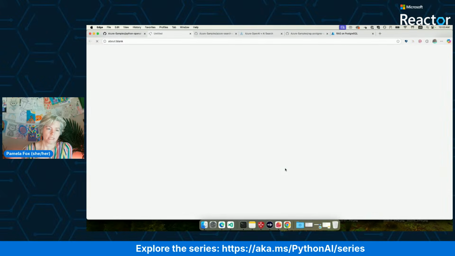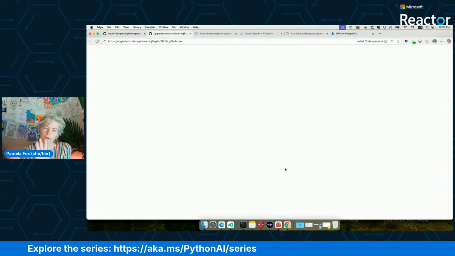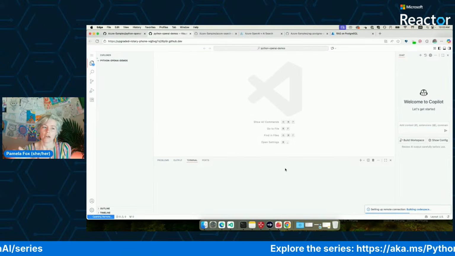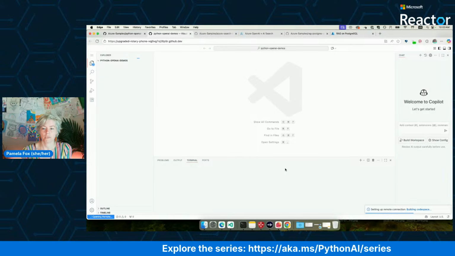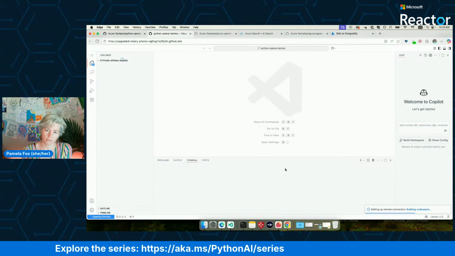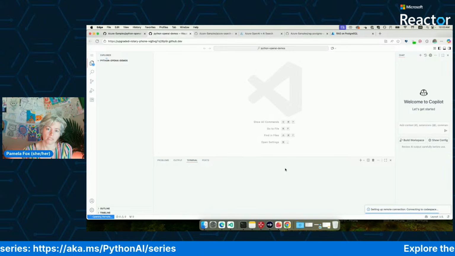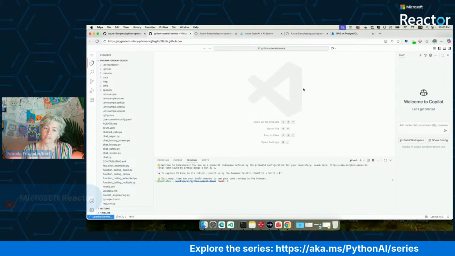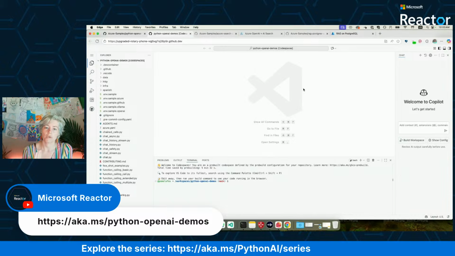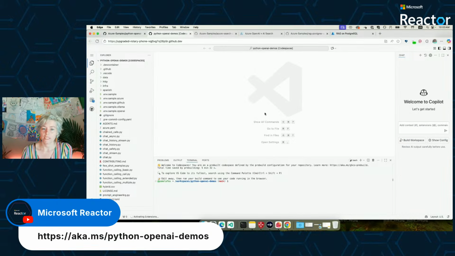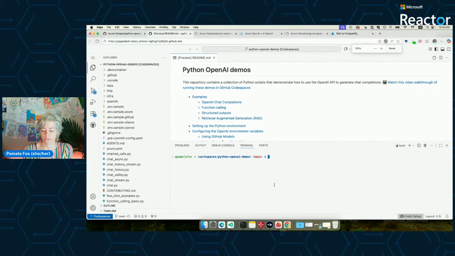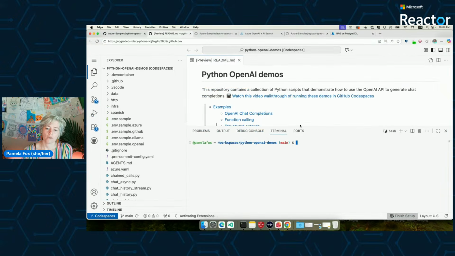So what this does is it opens a GitHub codespace, and a GitHub codespace is basically VS Code inside your browser with a containerized environment running all the code from this repository. So everything will be set up for you. Python packages should be installed. All the environment variables should be there and just already working. That's the goal, is to try and make it easy for you to get started with these code samples. So here you can see that the codespace started up. You can even use Copilot if you want. And so then I will use this codespace going forward for all the examples.